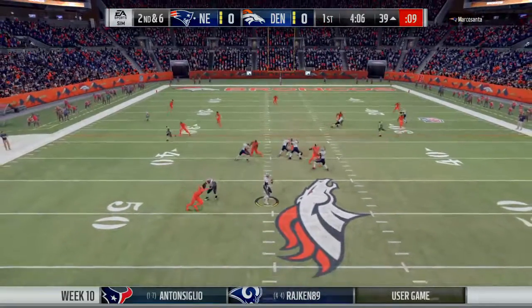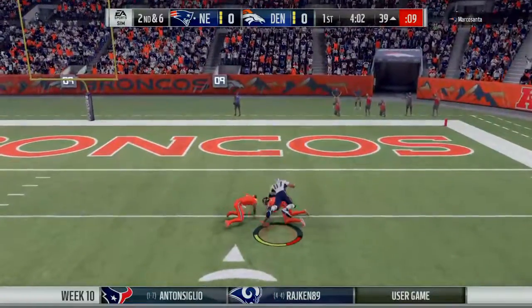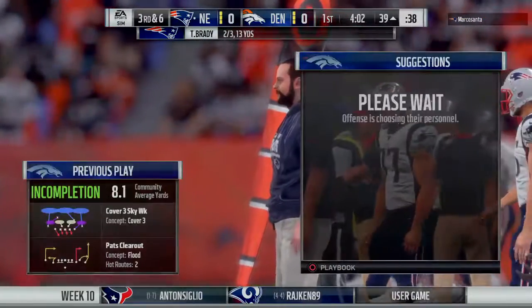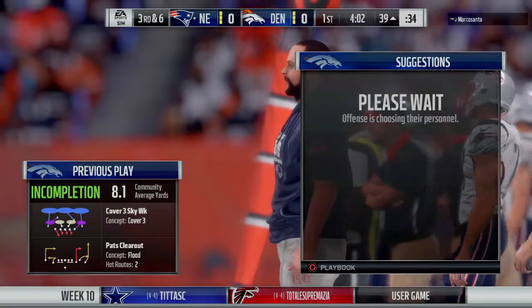On 2nd down, here's Brady. He's going to sling this deep downfield. And it's knocked away and incomplete. Unable to get it to Gronkowski that time. And that takes us from 2nd to 3rd down.